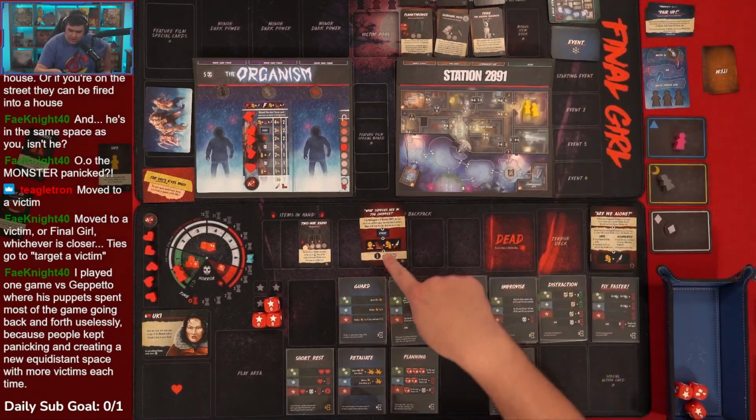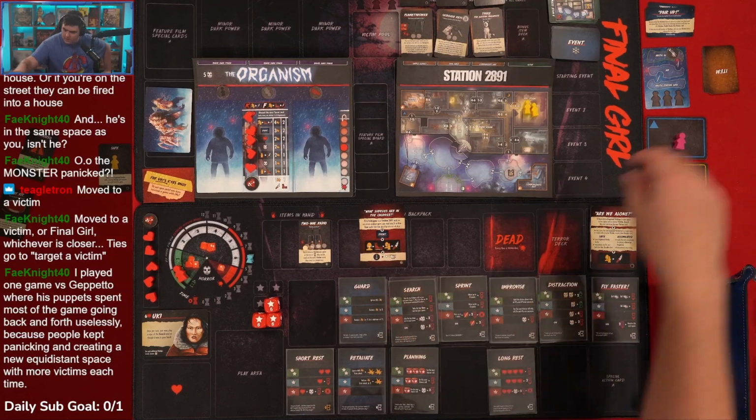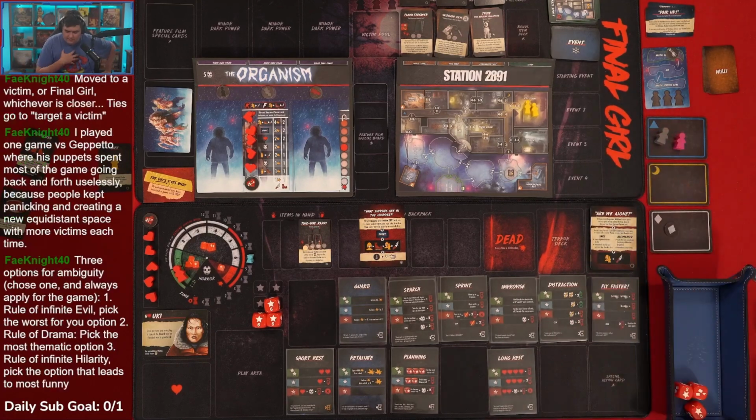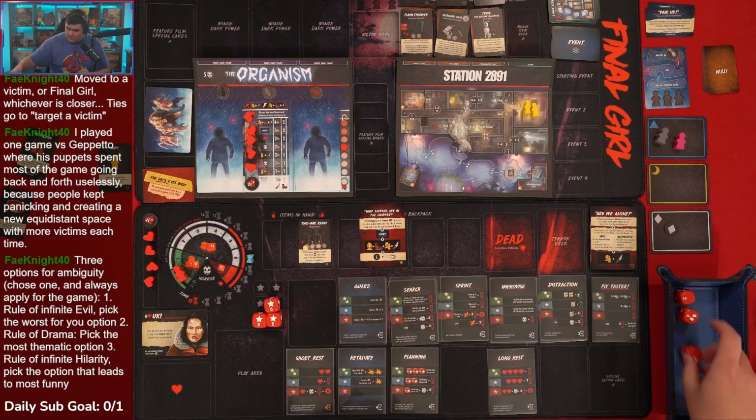Now he's gonna target the final girl. He's going to move one. So he's gonna move into our hallway and he's going to attack me. Okay. I will use my ability so I can play a copy of guard as if it was in my hand. He's attacking for two. I'm going to use this guard. Reduce damage by one to a minimum of one. We'll reduce one. Just take the no successes on that.